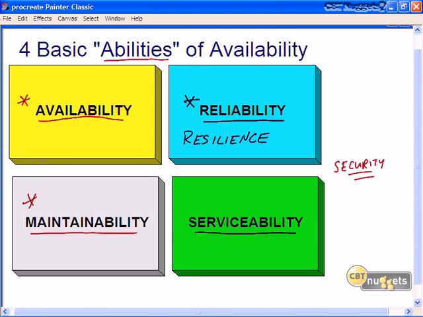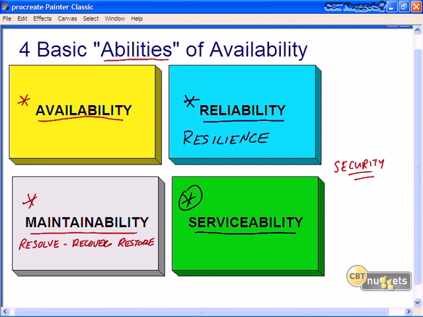It may also mean putting into place components, let's say a Cisco ASA device that has automatic diagnosis on its own and can generate reports and logs that point to the source of the problem. Maintainability deals with resolving the fault, recovery after a fault, and restoring the service. And the fourth ability of availability management is that of serviceability.